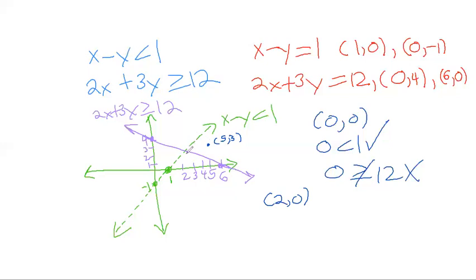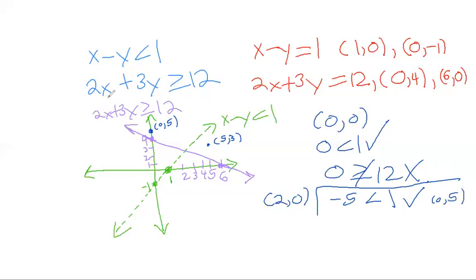So then it's going to have to be this, but just to be sure of ourselves, let's pick a point that would work. So I do the point 0, 5, because 5 is right about here. So if I try the point 0, 5, well, let's plug it in. 0 minus 5 is -5. Well, -5 is less than 1, so we know that works. Again, it's the point 0, 5.